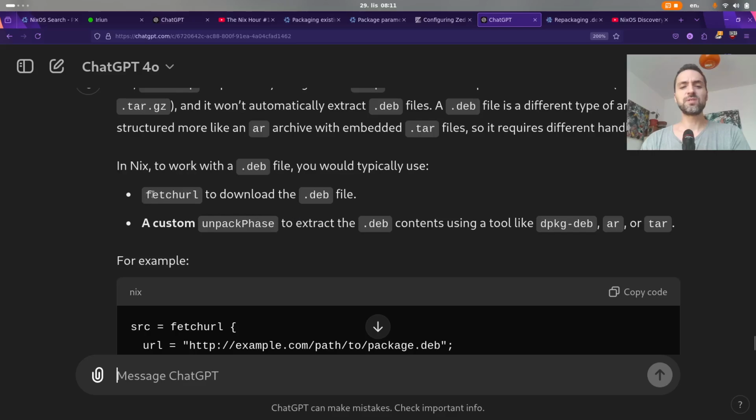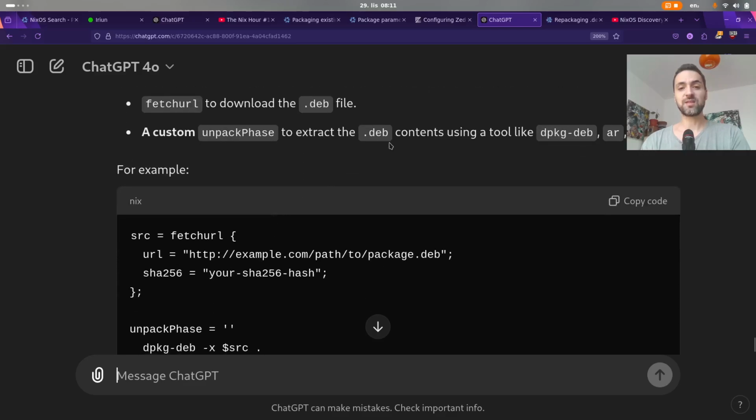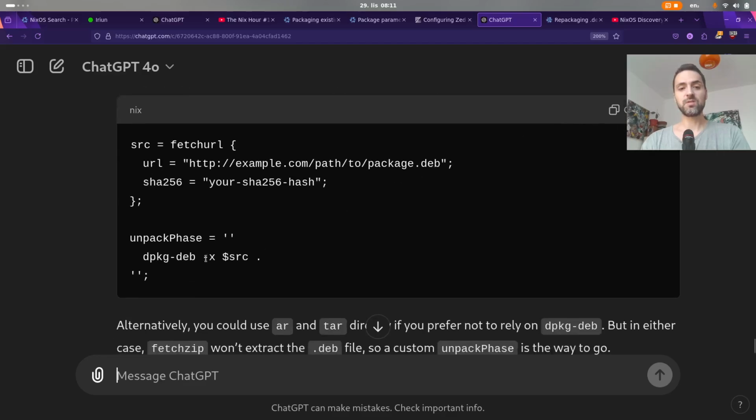we will need to use fetchurl to download the deb file and a custom unpackPhase to extract the deb contents using a tool like dpkg-deb, ar, or tar. So we can use dpkg-deb -x source, and this kind of didn't work.